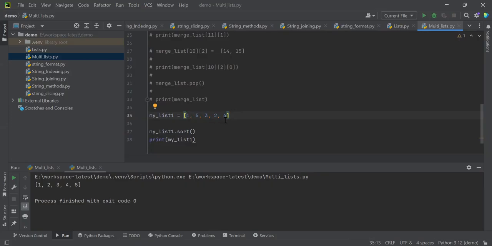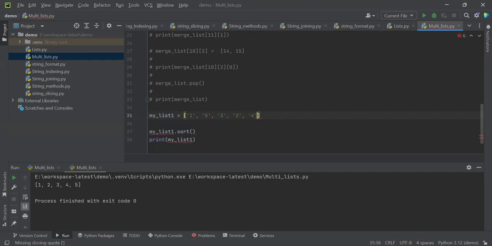But here, what are these items, integer or string? These are all integers, so it is going to sort integer based, and even if you give strings, it internally uses ASCII characters to apply the sorting option.